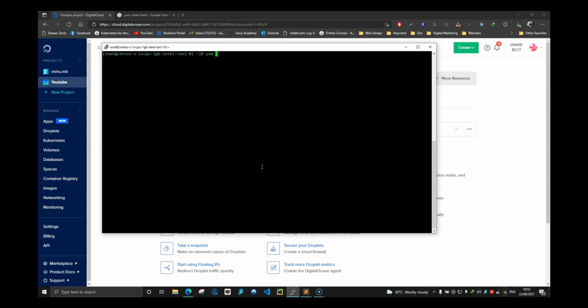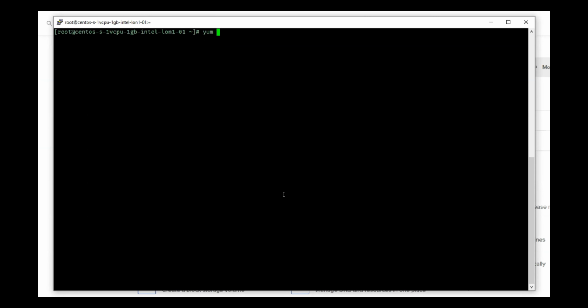In today's video we are going to look at this keyword called yum. If you are new to Linux, this is just a command line interface. All I have is this black screen where I can write commands. In Windows, if you want to install Skype, you download the file, you double click on it, you click next, install, and then it is installed.